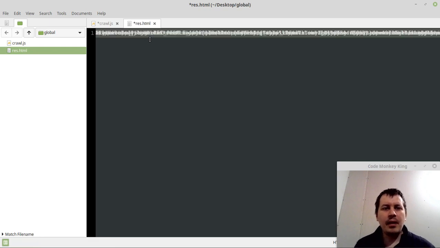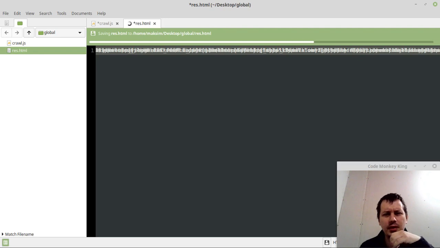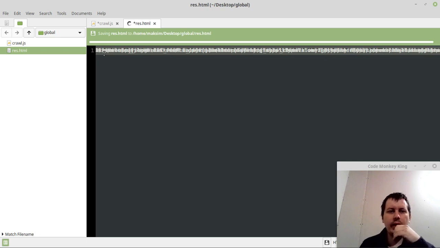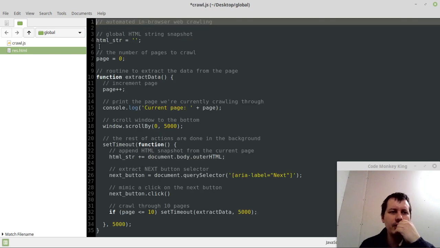But okay, so save and try to close this. You see it's not malformed, it's actually okay. It just takes ages to save, because this is a single line and doesn't work that nicely, but it doesn't matter really. We can still work nicely with this file from now on, right? So come on. All right, so we got it.